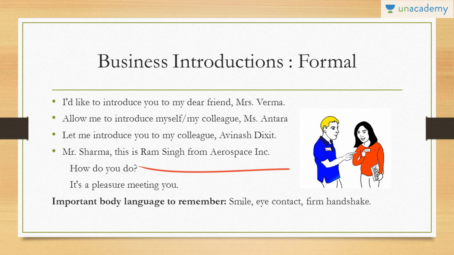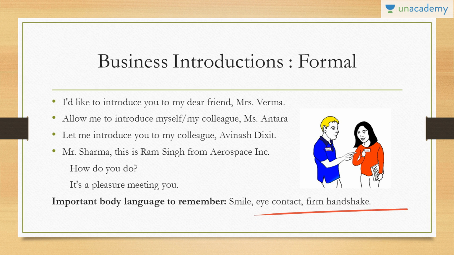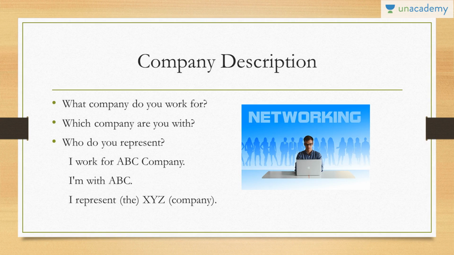So the important body language to remember is that there should be a smile on your face, there should be eye contact, and there should be a firm handshake. This is one thing I used to dislike about people. When people gave me a lousy handshake, I used to think, okay, probably he's not a spirited person. So when you're in business, you have to keep all your thoughts aside, and you need to smile. You have to be a pleasing person. So there should be eye contact and there should be a handshake.